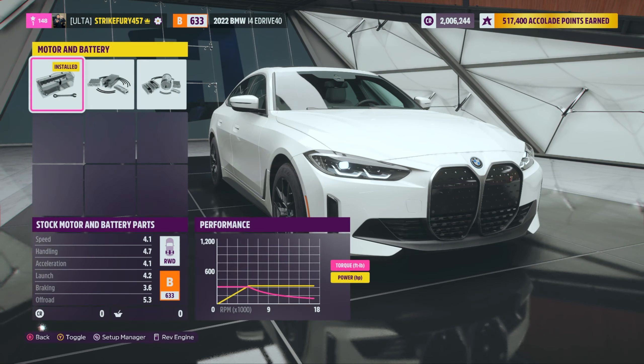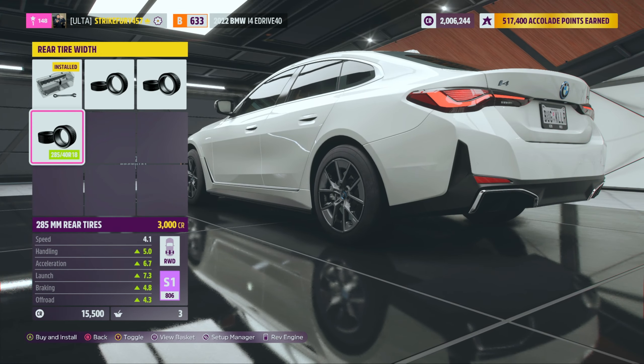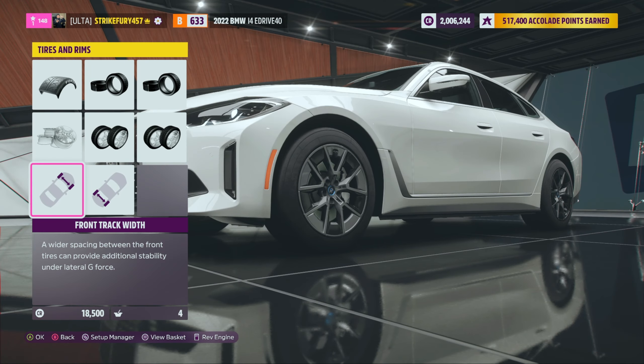300 extra horsepower — perfect. We're going out of order, but we want better tires. We're gonna be racing on the street because I don't think this thing is going off-road anytime soon — that'd actually be kind of funny. I kind of just want to keep the rims how they are; they just fit the car. Some cars have rims that fit perfectly and other rims just don't make sense, so I'm not gonna touch the rims at all.